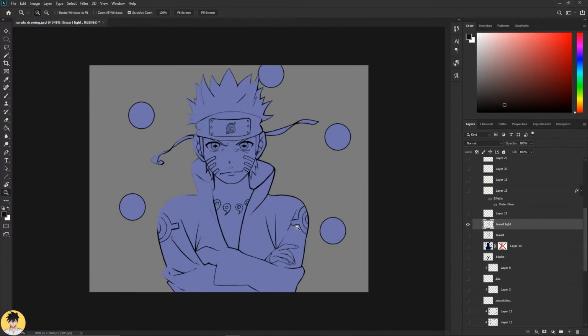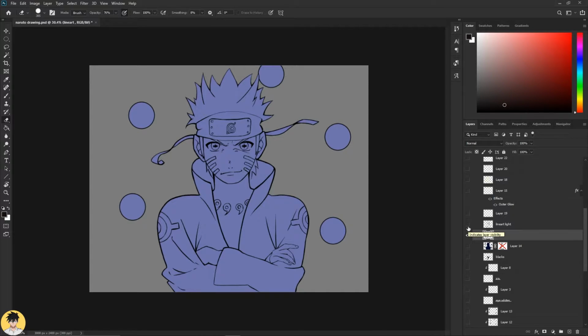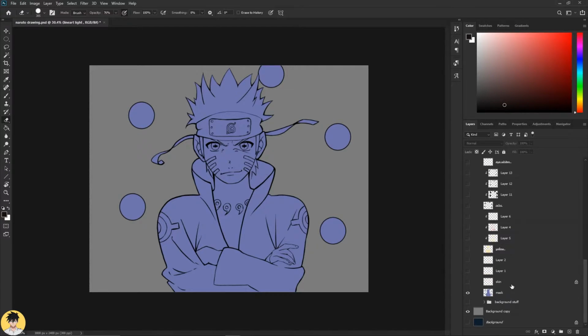So I will show you the tutorial on this line art, but keep in mind that the colors are going to be a bit weirdly placed, because they are going to be placed according to this line art, not this one. Okay, so let's start with the coloring.